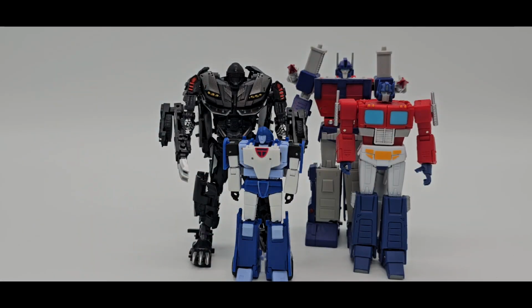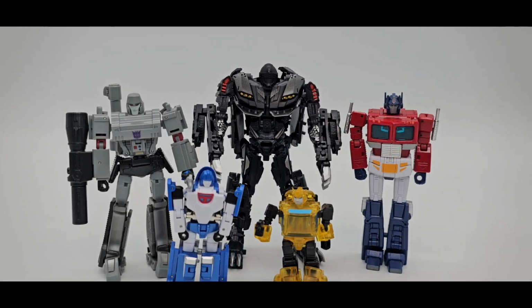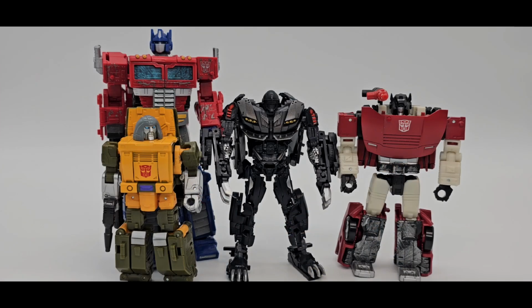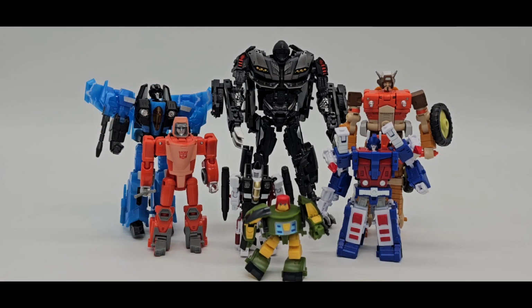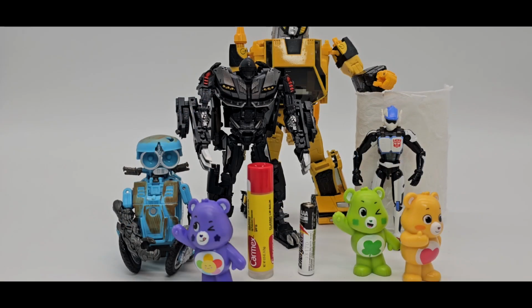There's Magic Square Ultra Magnus, Optimus Prime, and Mirage. New Age Optimus Prime, Megatron, Mirage, and Bumblebee. And there's Siege Optimus Prime, Brawn, and Sideswipe. And Ultra Magnus, Ramjet, Cosmos, Core Class Wheelie, one of the Iron Factory Seekers, and more. And there's some scale for you. And a AAA battery, Carmex, Care Bears, more scale.